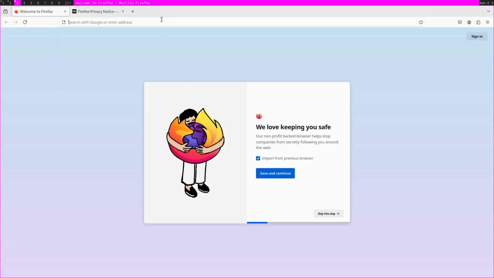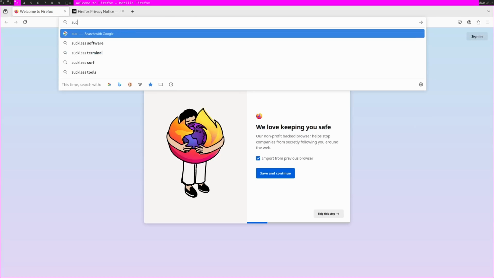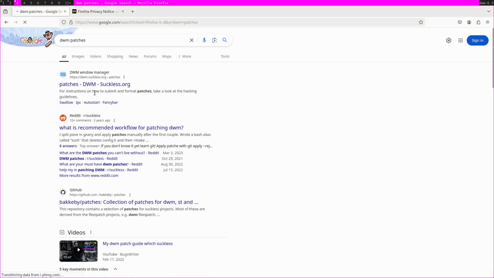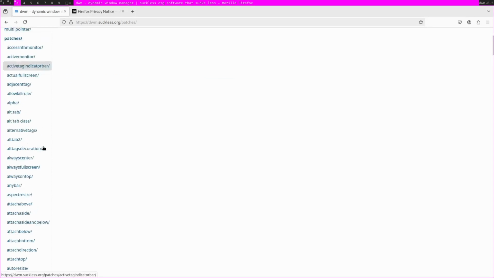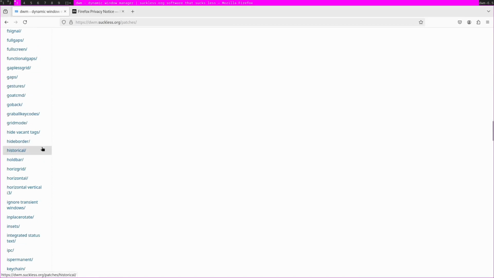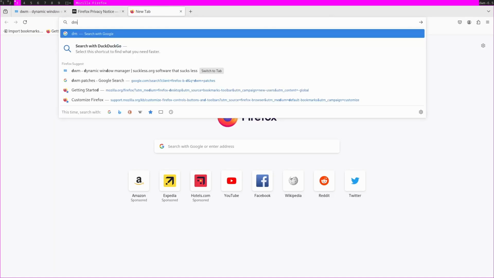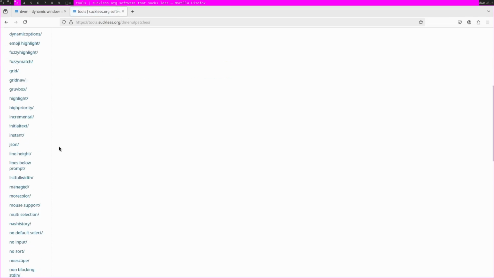So if you want to patch anything, go to Suckless, or you can search up dwm patches or dmenu patches, and Suckless will have a page on their website basically with all the patches, and you can just search for the one you want. And it's also the same for dmenu patches. So here's all the patches.